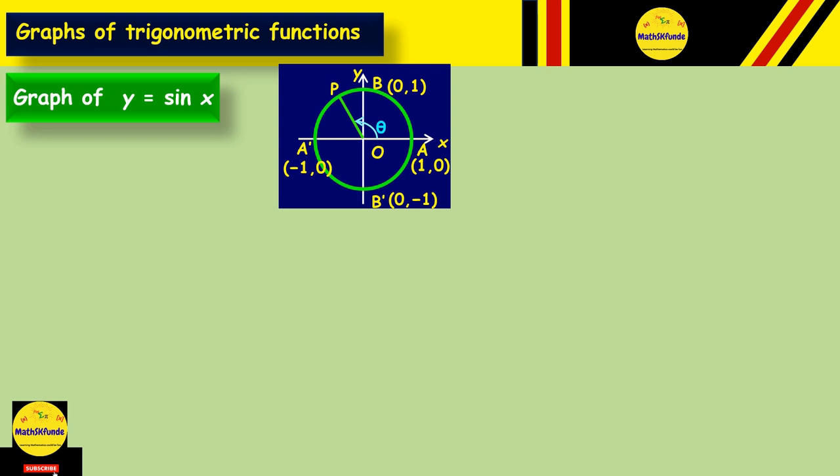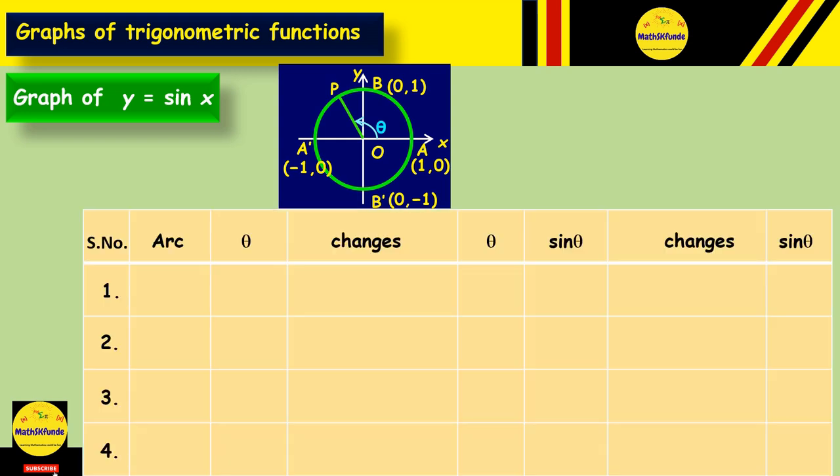Now instead of going for two things simultaneously, if you want to do one thing at a time, then concentrate on the x coordinate only if you want to study cos theta, and concentrate on the y coordinate only if you want to study sin theta. This is the purpose of drawing the graph of y equal to sin x also. Now just recall what we had done on this unit circle.